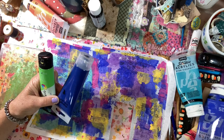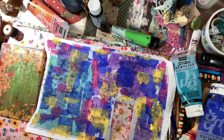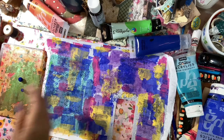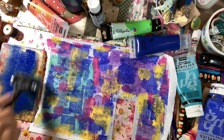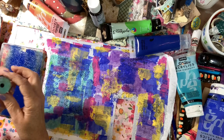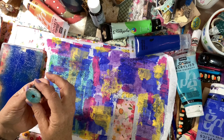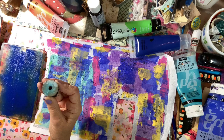Which colour next? A darker blue than that one. Let's try the darker blue, because then we can lighten it up later. This is literally just pure playing. I've got a cotton reel here - a lovely vintage cotton reel. But I can't use the thread because it's too brittle, when I touch it it breaks. So I've just been using this side as a printing tool, and then it can be displayed on this side.